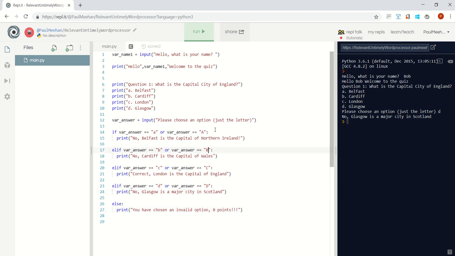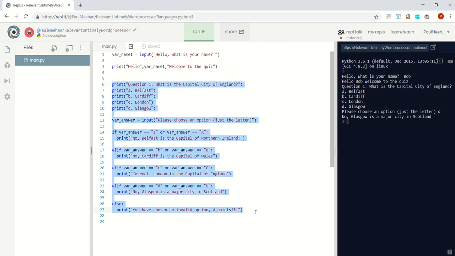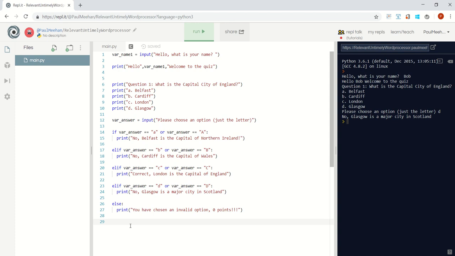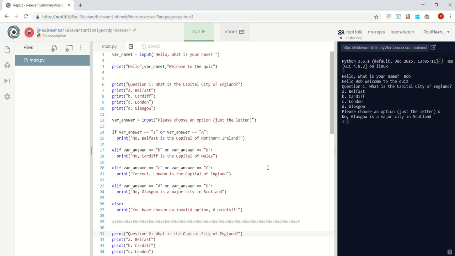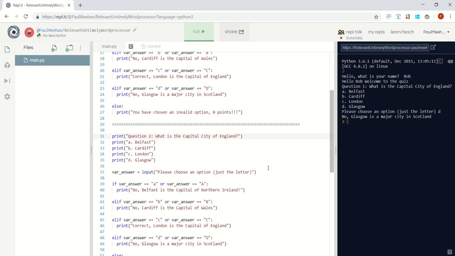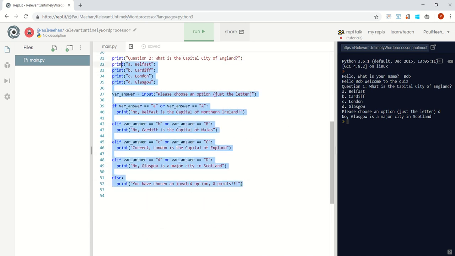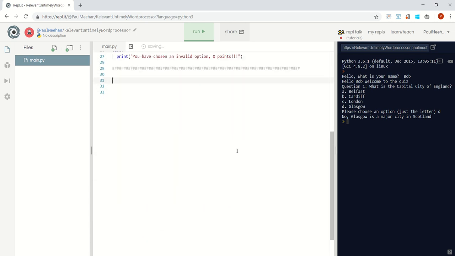Right, so that's working. Now, I want to make this a bit more interesting. I want to be able to make different questions. So I could copy all of that and just change the wording. So if we go down here a bit and make a second question. Alright, and it'd be completely fine doing that. We could say question 2. So if you want to quickly adjust things, you can keep adding more and more questions in. Okay. I'm not going to do that for now though. I'm just going to show you how to add scores on.